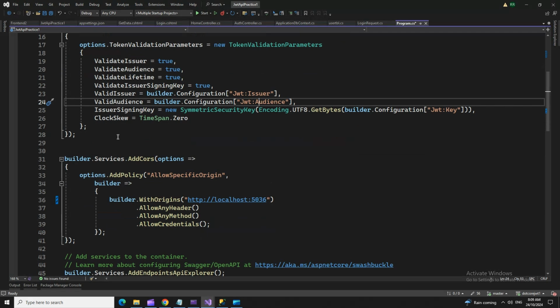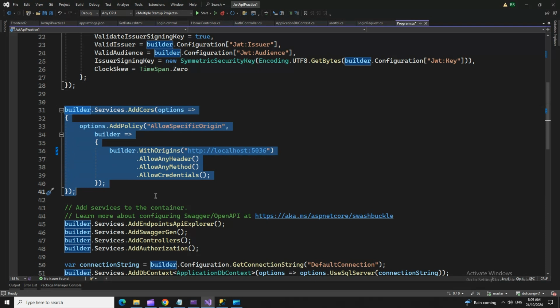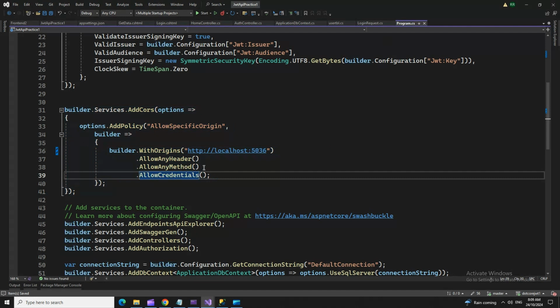Okay. Now, after putting on this section, we will move on to the AddCors. This one is required when you try to access an external application. So this one will be required to give access to my front end application. So the front end application that we have in my application needs this AddCors allowed on the program.cs. If you do not have this, it will not grant access to your front end application. Unless this is a .NET Core application for your front end, you need CORS, for example, you need a front end application in case of React or Angular. You need to provide the access to CORS. Okay, if CORS application is mentioned, then it will get access, otherwise it will not.